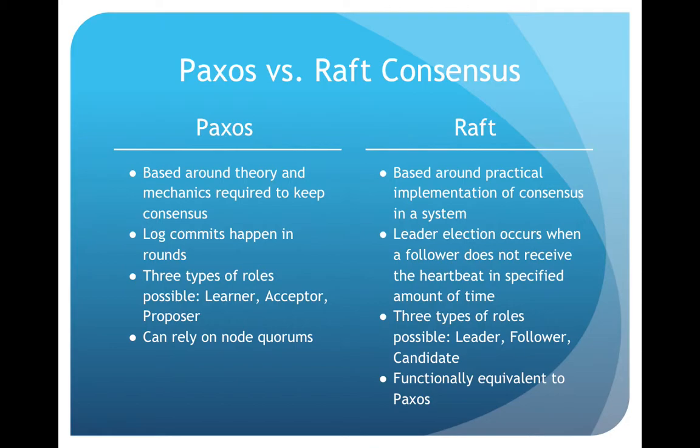One of the major differences between the two is their leader elections. Raft requires one leader before allowing any changes to the log to propagate to the rest of the nodes in the system, while Paxos can have many nodes that believe they are the leader, but the leader is only chosen when a proposal is accepted. Leaders in Paxos also have much less relevance versus Raft. Paxos uses node quorums, which are subsets of nodes within a system that can have their own consensus.